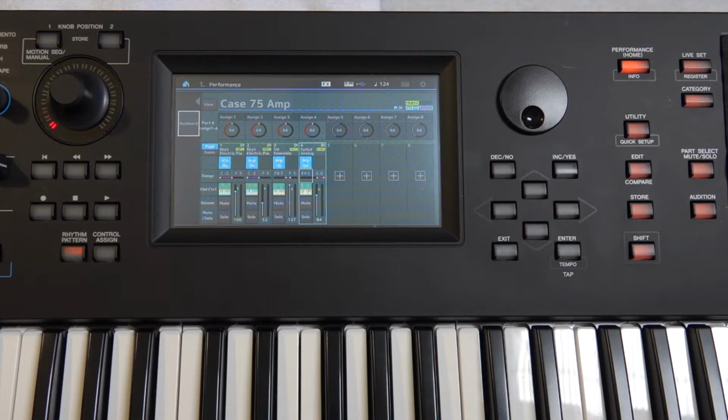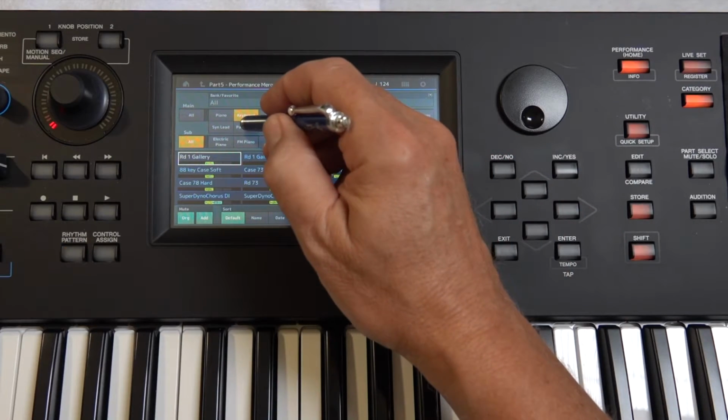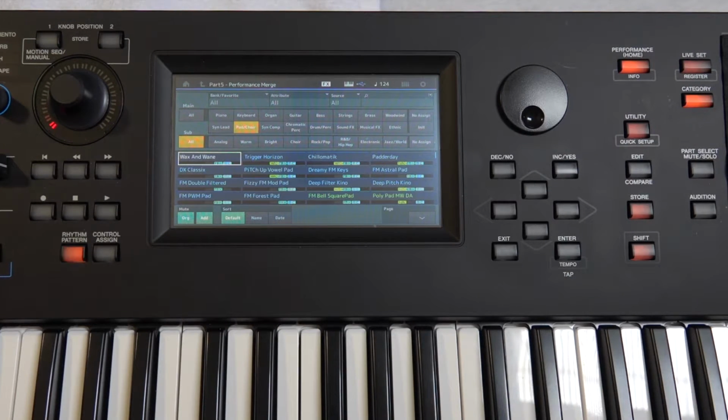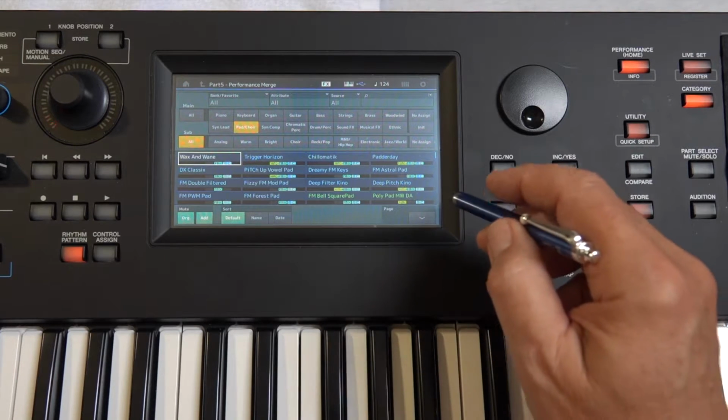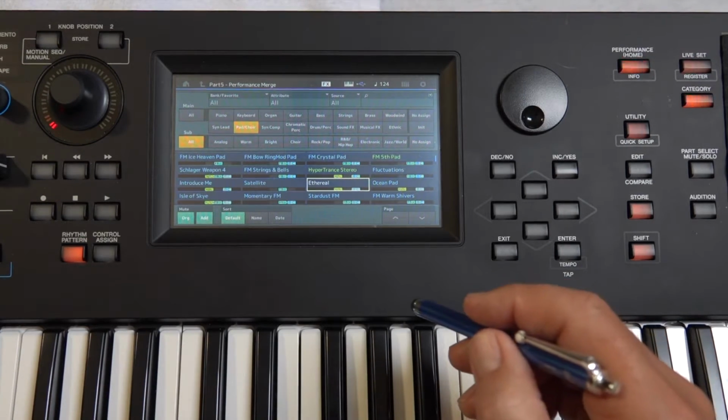And as I started to say, if I wanted to, I could add layers, meaning additional parts on top of, if you will, or below the three parts I've already created. For example, let's say on the Fender Rhodes side, I wanted to add something else. Who knows what? No, how about a pad? Let's say we wanted a pad under that Fender Rhodes. So, how about ethereal? Yeah, let's go with ethereal.